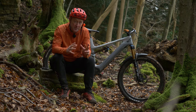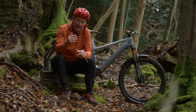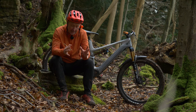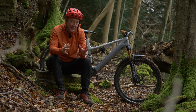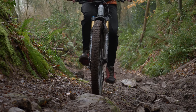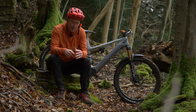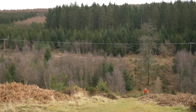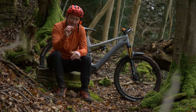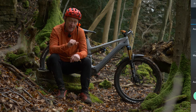A lot of people do get put off by the sheer amount of detail that's involved in it, but have no fear — it's pretty simple if you go systematically through that menu. The first thing I'd recommend is that you learn to understand what type of rider you are and the type of terrain you're riding. For example, you might ride in wet conditions and also dry conditions, so that app certainly allows you to go for different seasonal adjustments. I'd highly recommend that you do it out on the trail so you get a feel for what you're adjusting, certainly one step at a time. Remember, it's the top setting — the assist character — which is going to have the biggest effect on the nature of your EP8 motor.